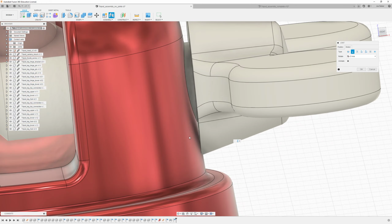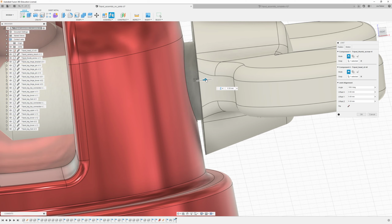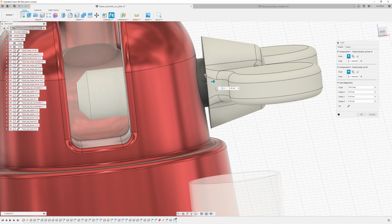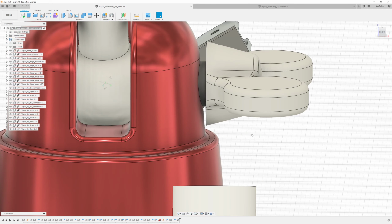That all looks okay, but I can see I've got a little bit of interference here. So if I go back to my position dialog, I can just click this arrow and drag that out slightly. That all looks good, so I'm going to press OK.